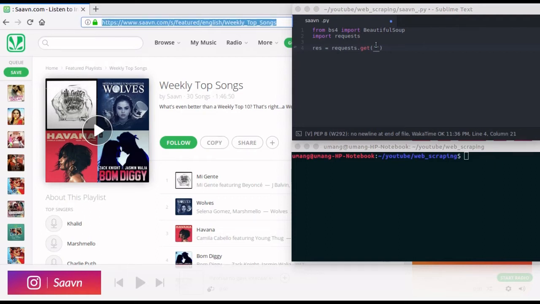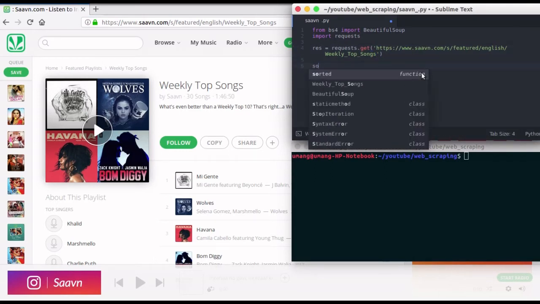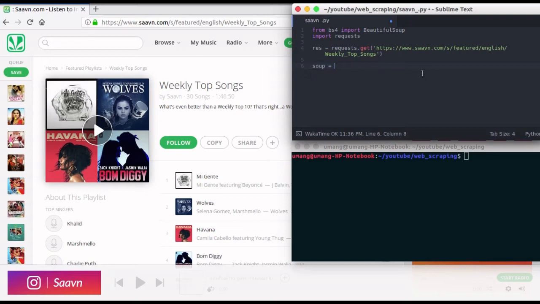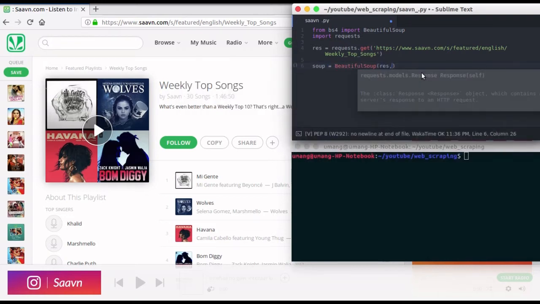So copy this URL and paste it here. Now we will create a soup object using Beautiful Soup. So pass response.text and lxml as the parser library.